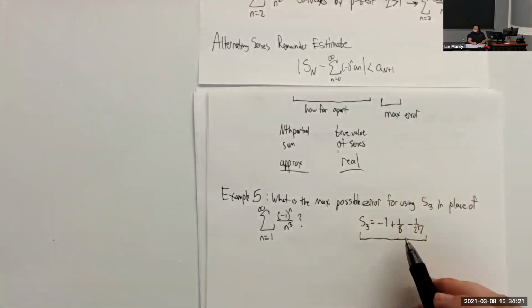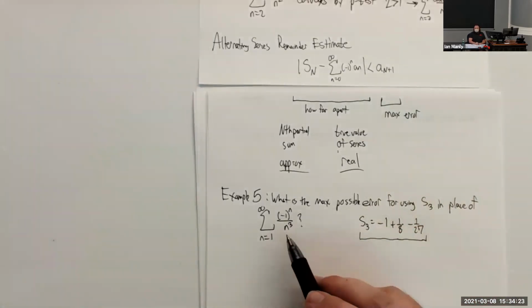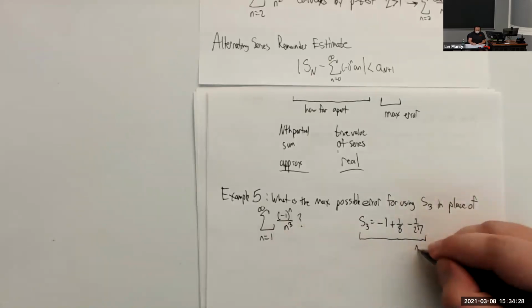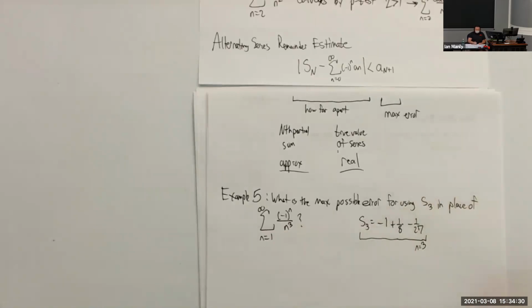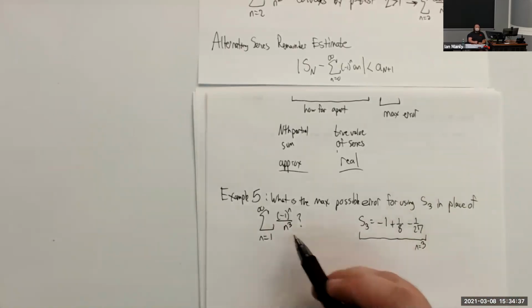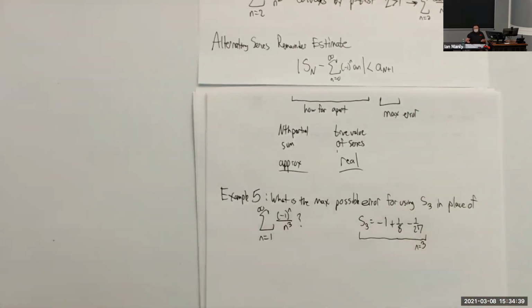And what we're proposing doing is that rather than adding up infinitely many terms, we're only going to add up these terms right here. We're only going to add up to n is 3. Remember, this doesn't mean 3 terms. It means we go up to n equals 3. So we're using this in place of that. And at first, that might seem like a terrible idea because we're missing infinitely many terms. We're missing terms 4, 5, 6, 7, 8, 9, on and on forever. But as we'll see, it's actually not going to be that far off, even if we only use the first 3 terms here.